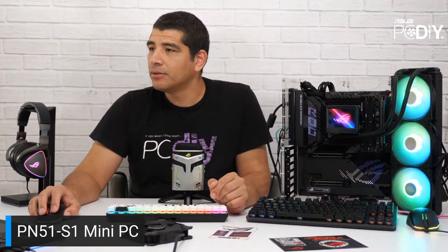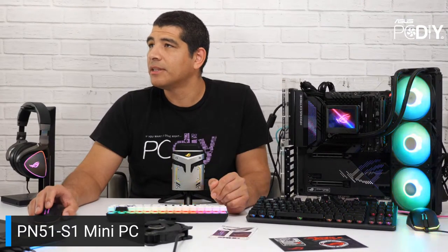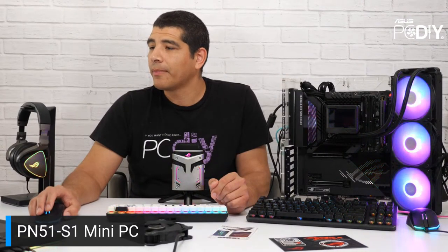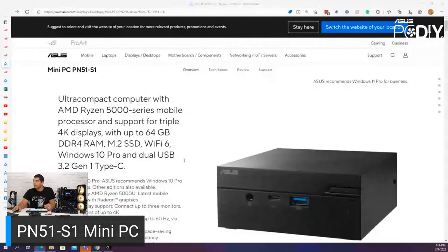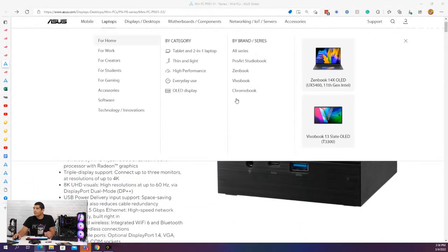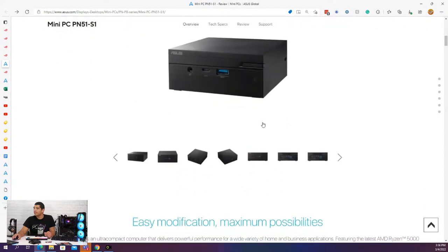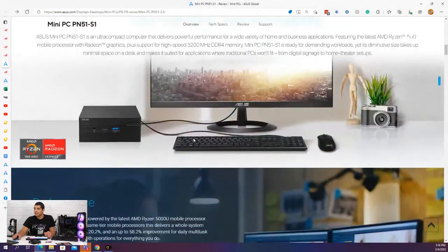Okay. So let me go ahead and bring up that site quickly so you can see a little bit of a comparison for that model. And here you guys can check it out. And so you can see it's quite compact in terms of its overall design. You can see it set up right there in relation to the keyboard and mouse.